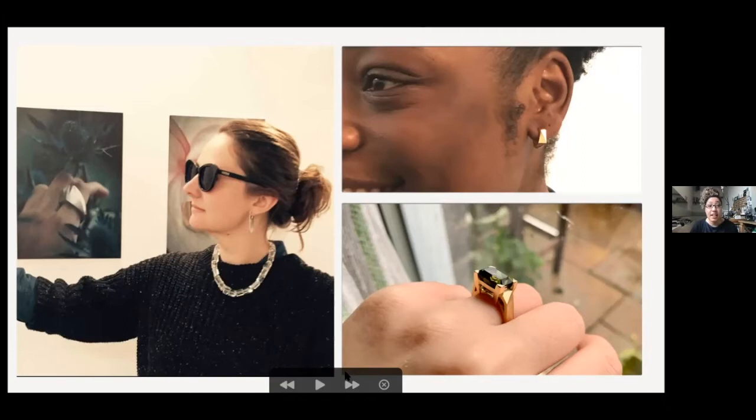A lot of the earring styles I've developed over the years have come from direct feedback from clients who perhaps purchased one particular style — like a hoop earring — but were interested in a different kind of stud earring for another aspect of their life, or were looking for a gem to be incorporated into an earring that I hadn't done before. I also tend to test new ideas by making variations and wearing them myself first to see how I feel about it, how it works, how it functions, whether it's viable, and what the response is.